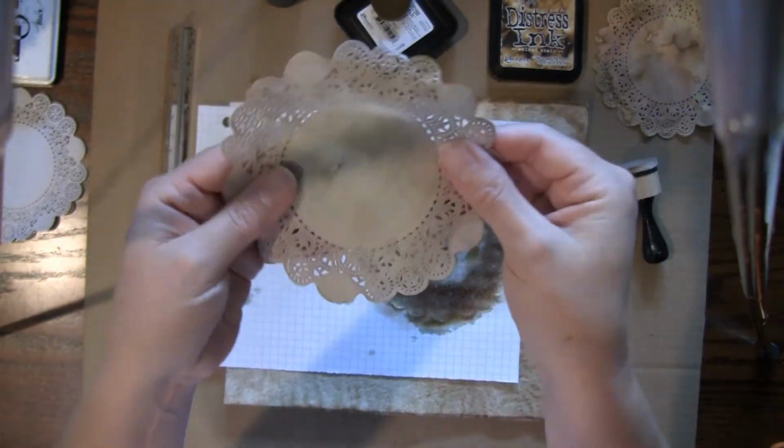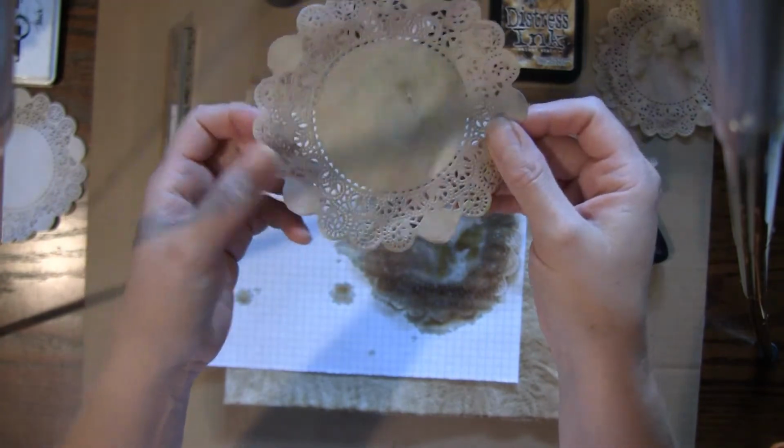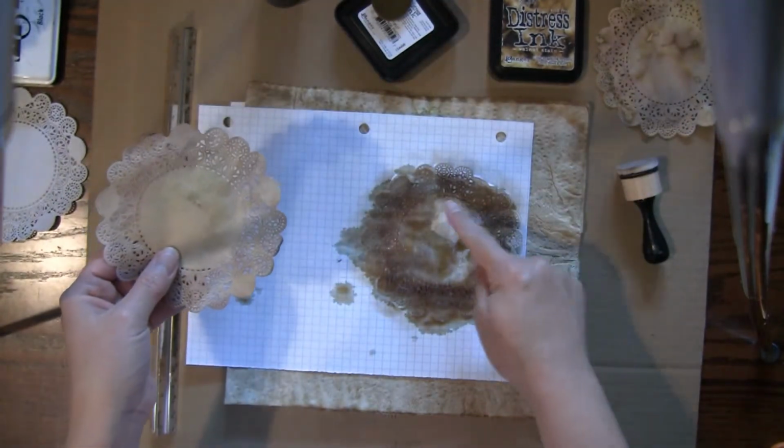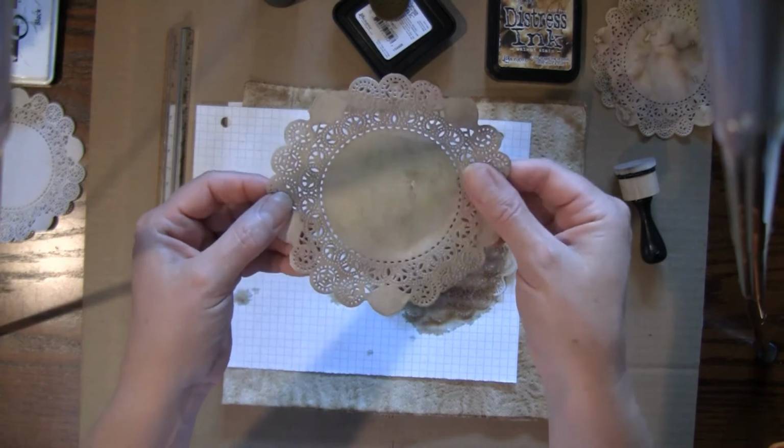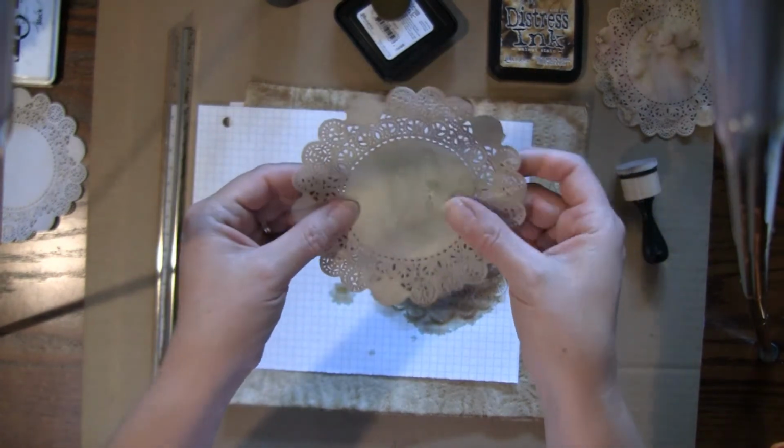I don't know, maybe I'm the only one that thinks it's a neat effect, but it's just something fun to do. You can already see this one's starting to turn purple, and it must be something about the reaction with the green and then the coffee and the ink.